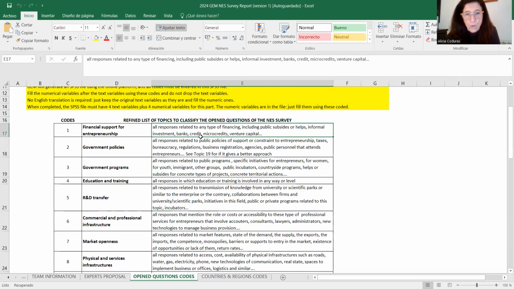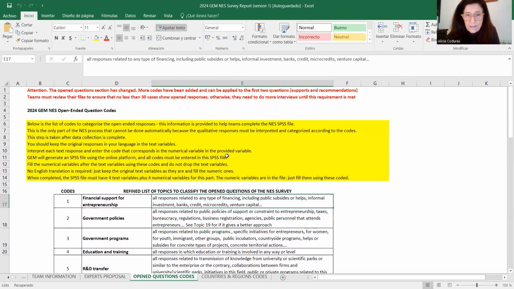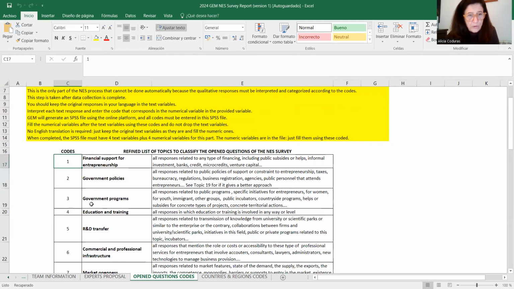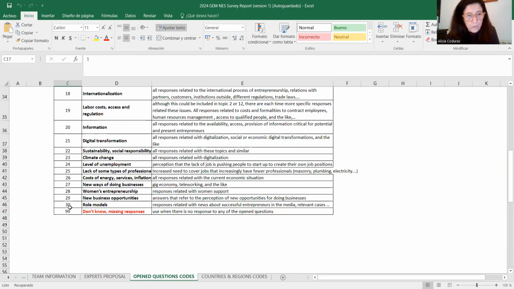Then when GEM sends to you the preliminary SPSS file, among the things that your team must do, there is the task of coding these open questions. And here you have the numeric codes that you can use to indicate which topic is set by experts, okay?